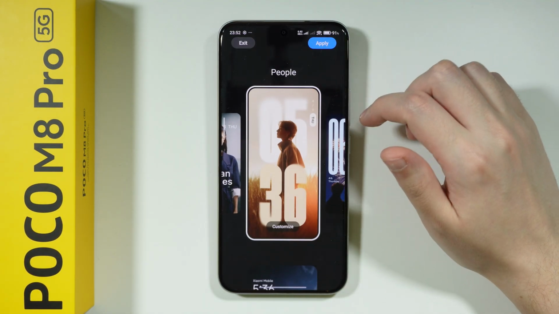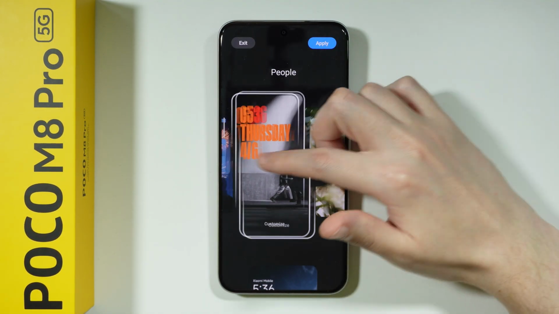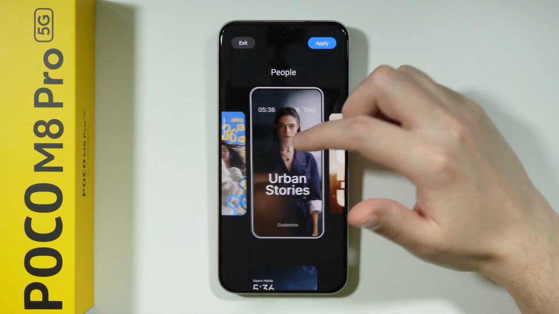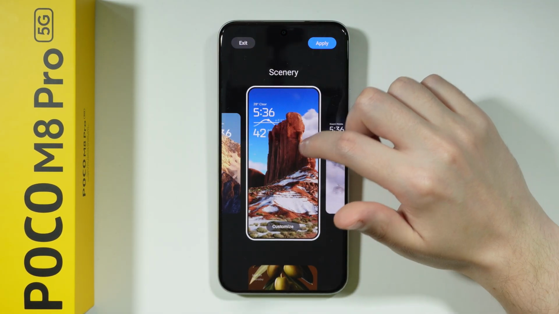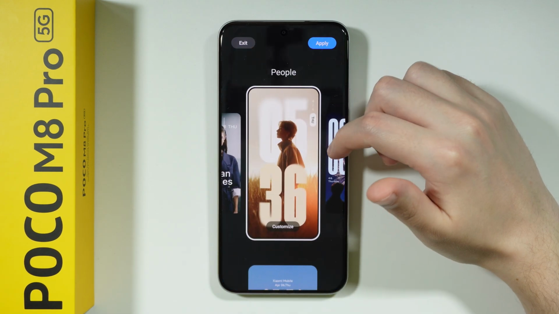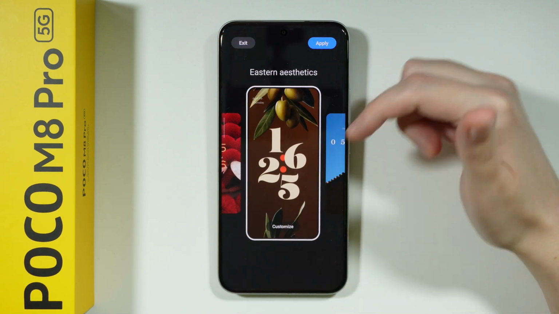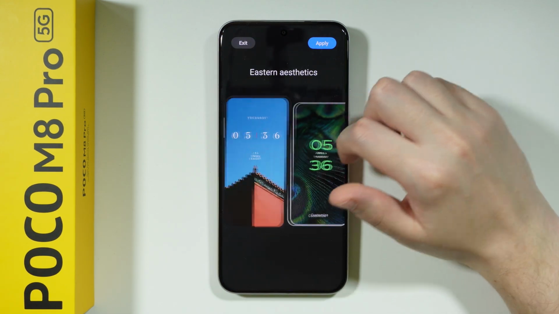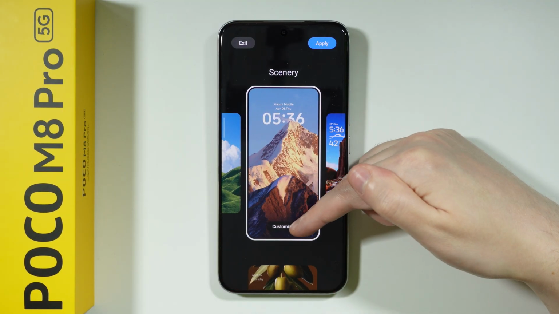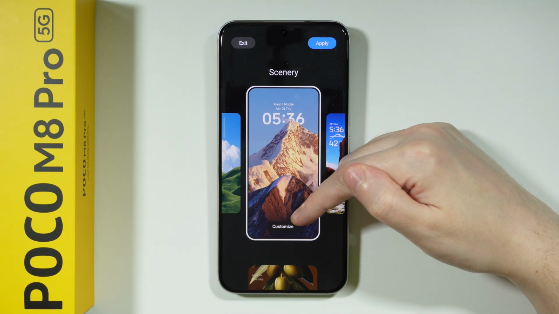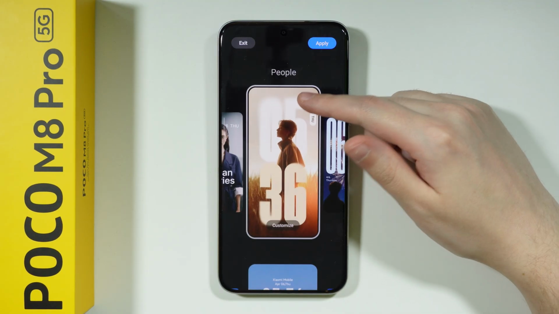And the first thing that you can do is you can find a bunch of different presets. So if you scroll down, as you can see, we have different presets that we can start using, and of course you can personalize them as well. As you can see, we have the scenery section, and these presets also have different clock faces, so you might be interested in selecting one of these presets first and then customizing them. If you choose any of them, or if you decide to use them, you can just simply use this customize button here at the bottom of the screen.